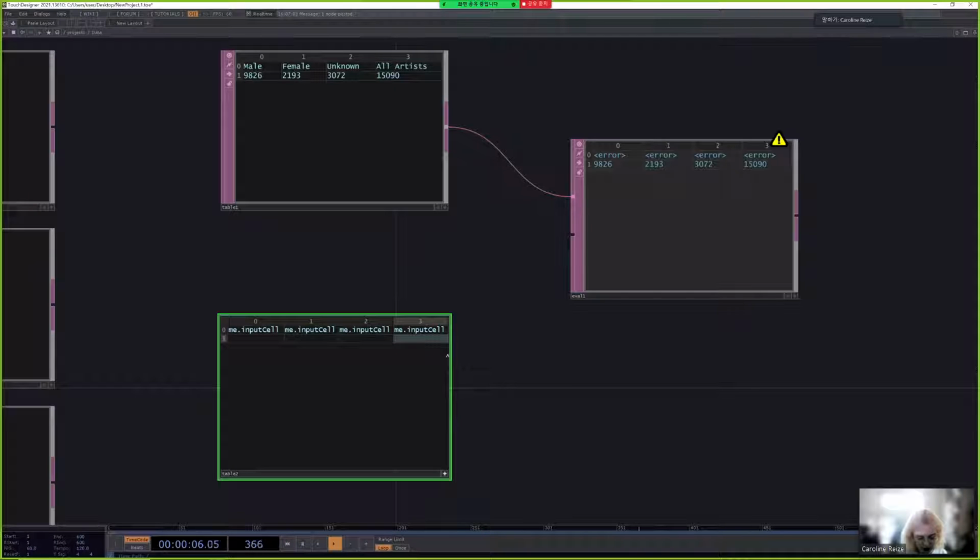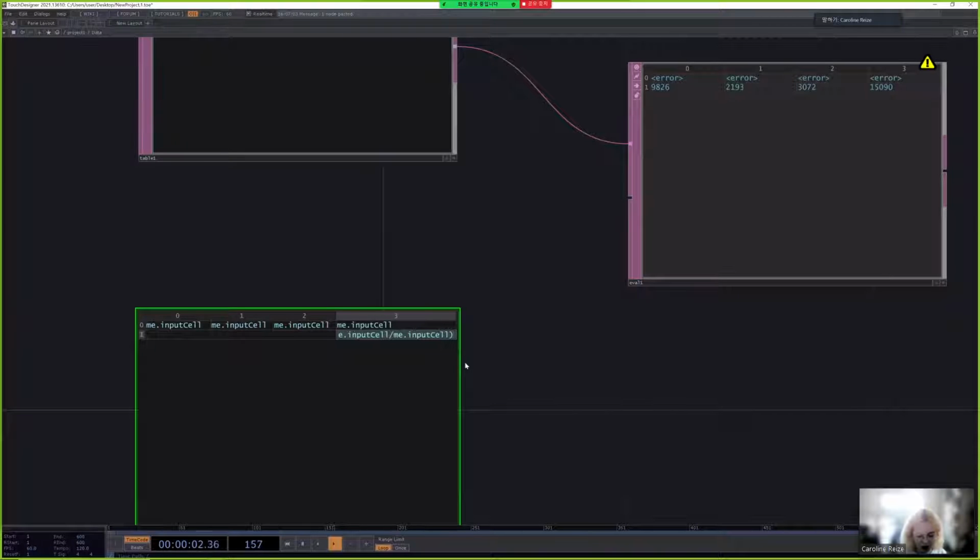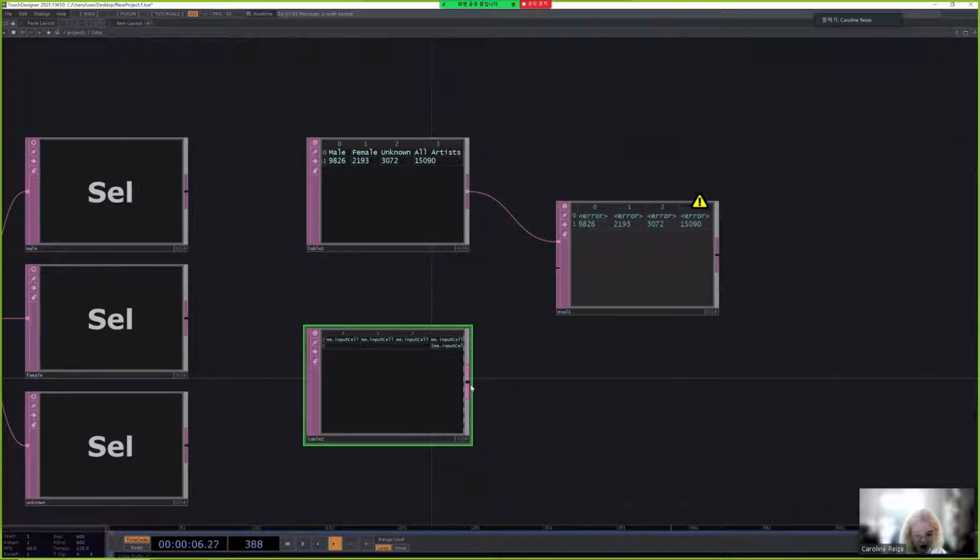We can do me.input cell divided by me.input cell, put it into brackets, and then times 100, which will create 100%, because we're dividing all artists by all the artists itself.